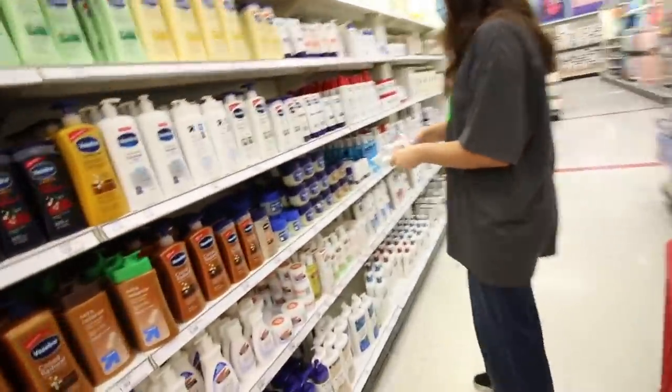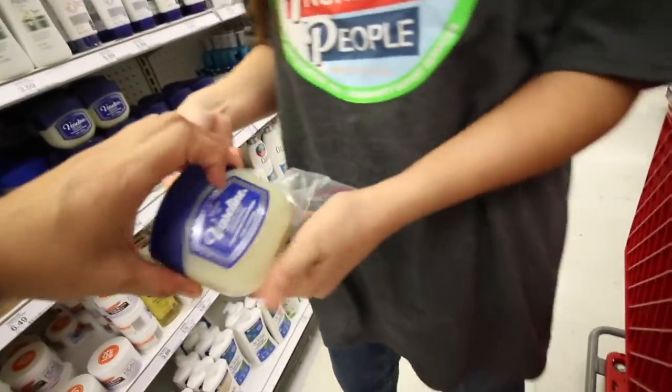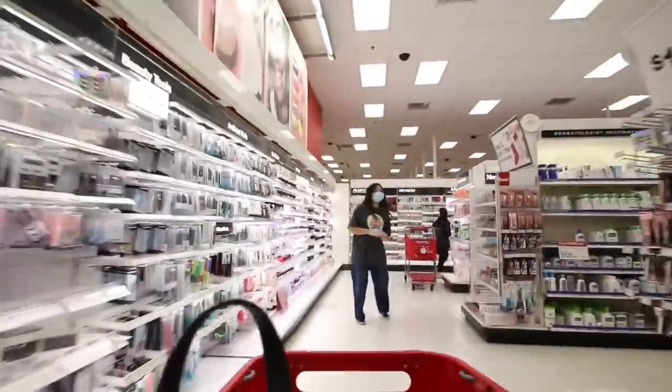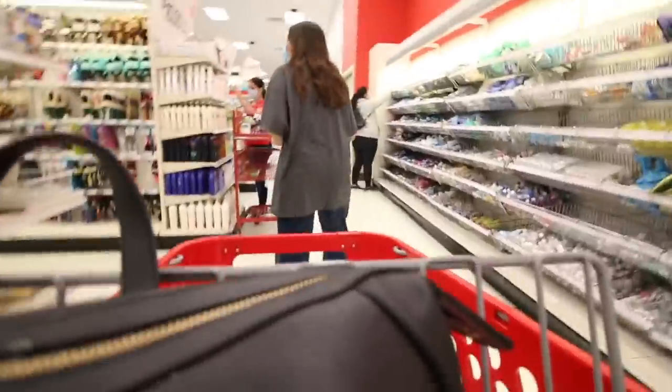Just go with the one closest. Okay. This is the same brand, but they don't have carry this time. That's okay. Where's the last one? That's the Vaseline. If they just change the cover? Yeah. Wait a minute. I think you left your conscience at the door. What are you looking for? Okay, 3 minutes and 22 seconds. Alyssa.